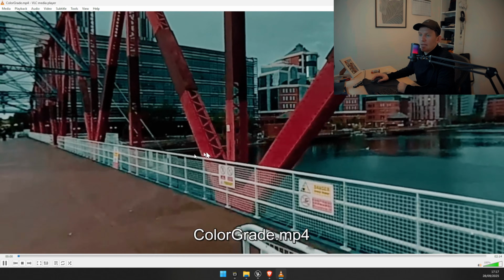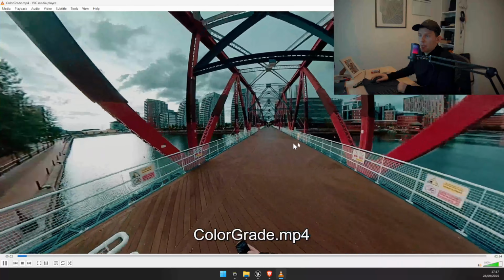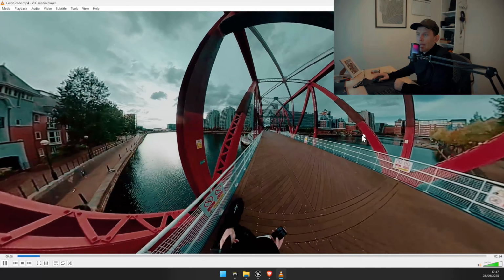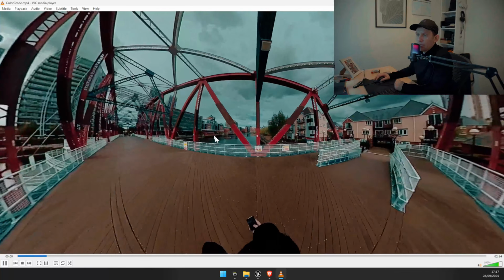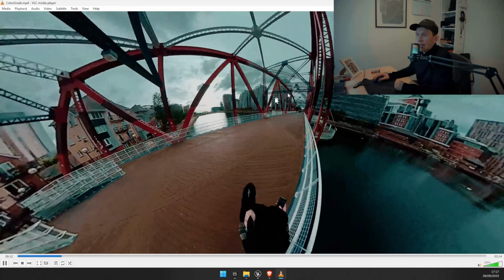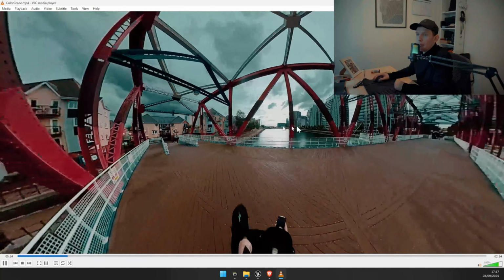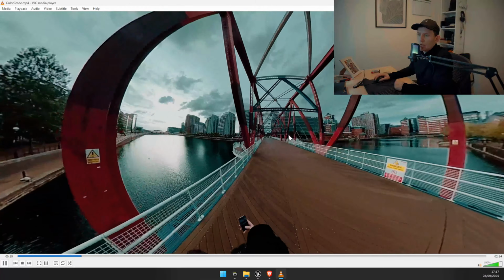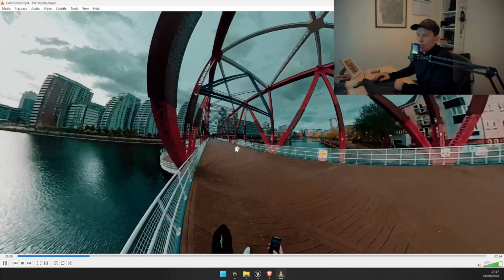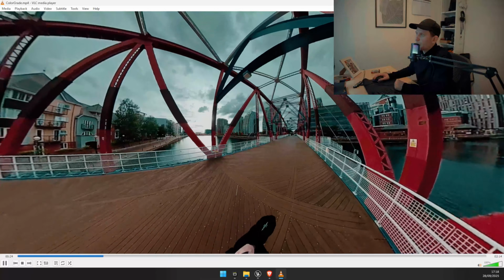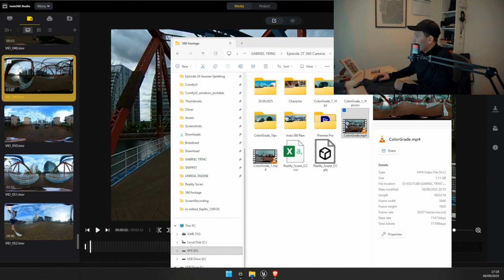So to spice it up a little bit, I went into Premiere Pro and put a couple of LUTs inside, and it looked a little bit better. It's just a little bit more bluish tone, and the colors look a little bit better than before. I'll show you the Premiere Pro file.